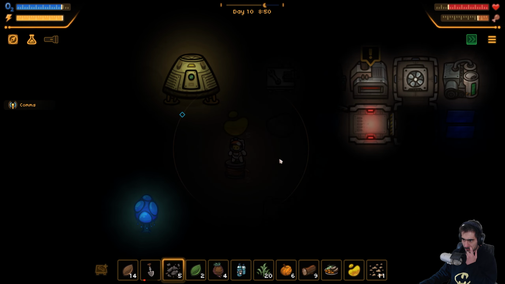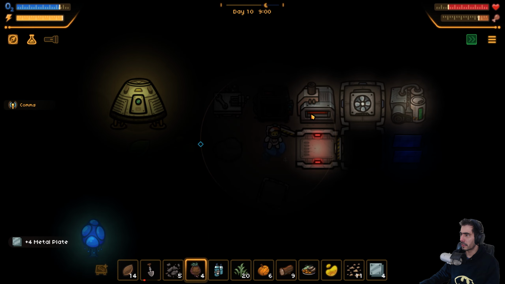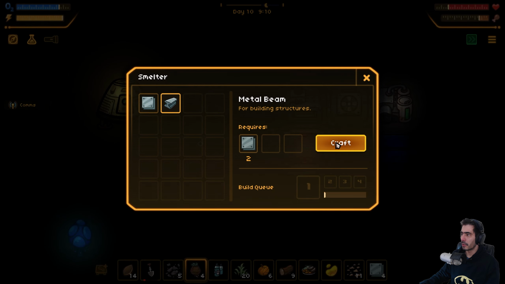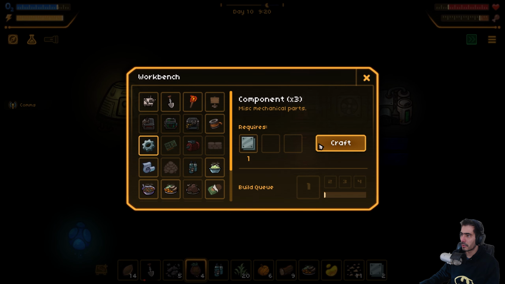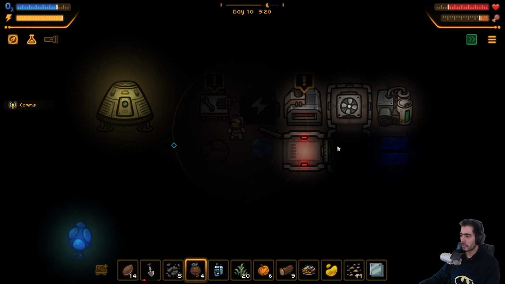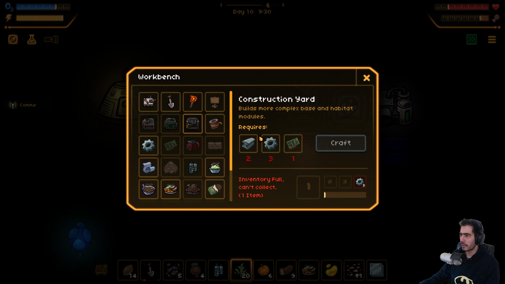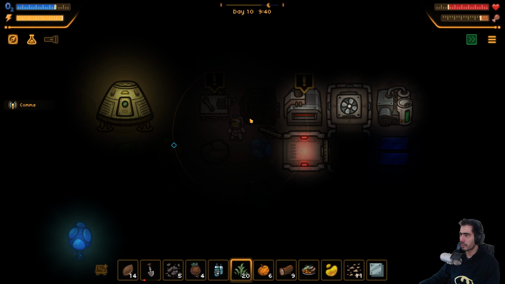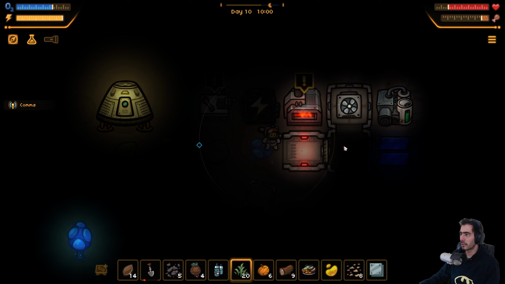Okay, let's drop this. And then let's grab that. And then let's say I want to make one of that. How can I make gears? Craft. But if I want to make that, I need 2 beams and 3 gears. Okay, let's make 2 beams, right? Craft. Craft. Craft.